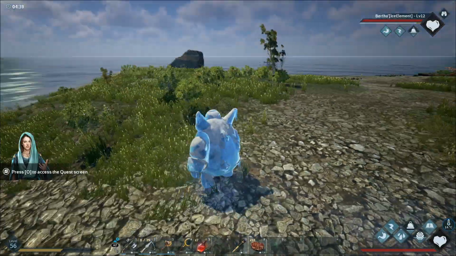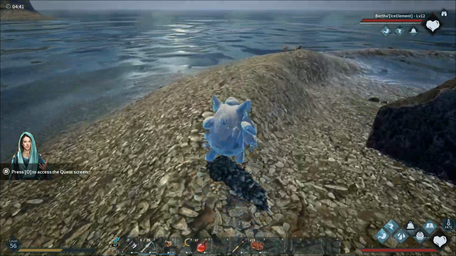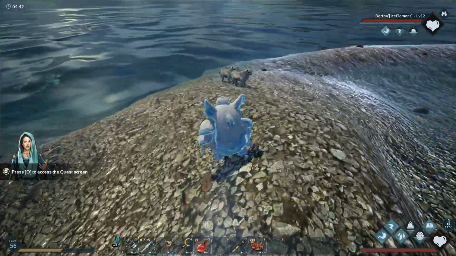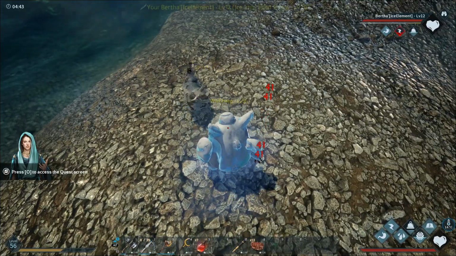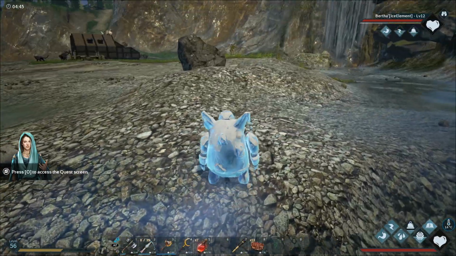Oh, what's that over there? Is that a sheep or is that something bad? There's a sheep. There's a couple of sheep. Let's try it out on the sheep. So, left click, 41. I killed both of them. But there's 41 damage.